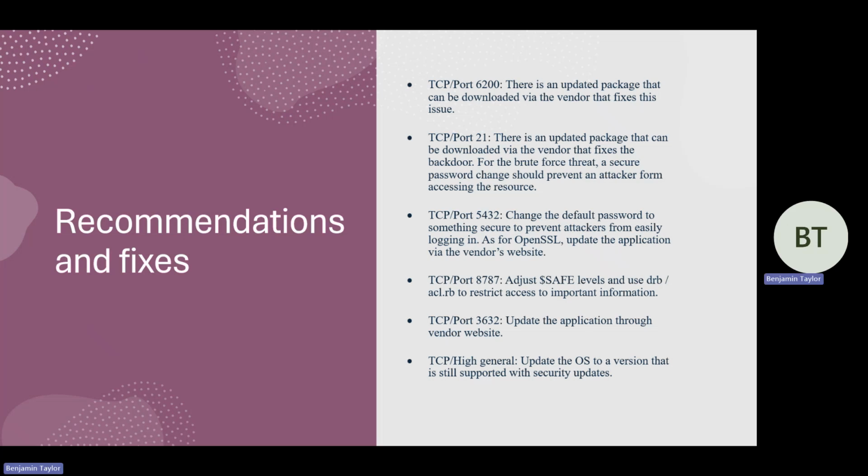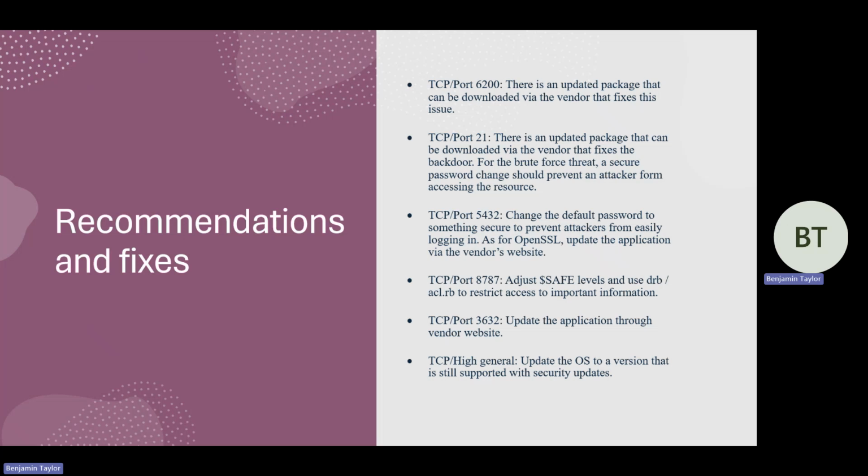This port, it would be best to just go ahead and update to the latest version that VSFTPD has put out to close the backdoor vulnerability here. And again, like I said, a lot of these fixes are going to just be updating the application. So you'll see the same thing here with port 21, updating the FTP server and using a strong password policy should do the trick here.